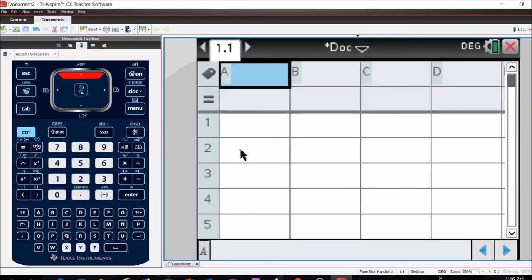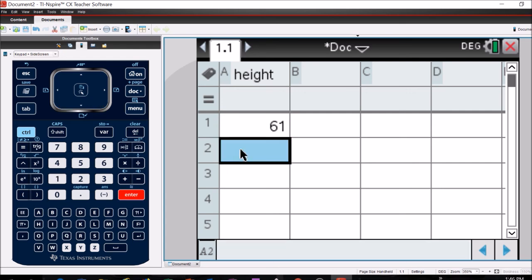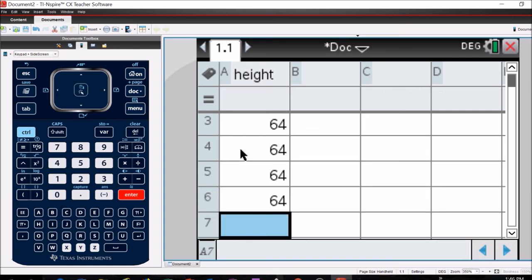The first thing you should do is label what the data are you're about to put in. You're going to have to reference the data later, and if you haven't given them a name, it's harder to do that. So I'm going to call this height because it is height data from my students. So I'm going to take a minute to type in those data, 61, 62, a bunch of 64s. Oh, and what's the next one? 66. 66, 67, 69, 69, 70, and 72, and 72 again. All right, 14 data points.